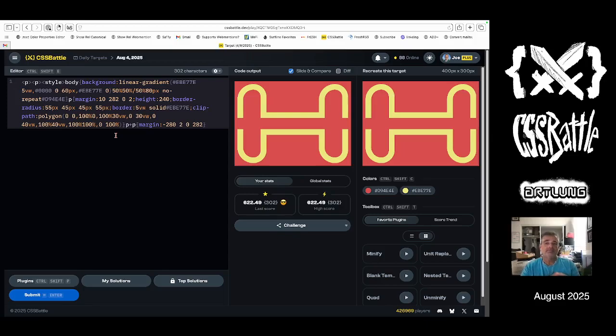But there are cleverer ways to do it. I'm using all borders there, and then I'm using clip paths to clip it. Maybe the right call would be to create this element and then scale it and flip it to do each one, or box shadow. Can you do box shadow? You could do this and then a box shadow and then another element and box shadow. Maybe. So many choices.